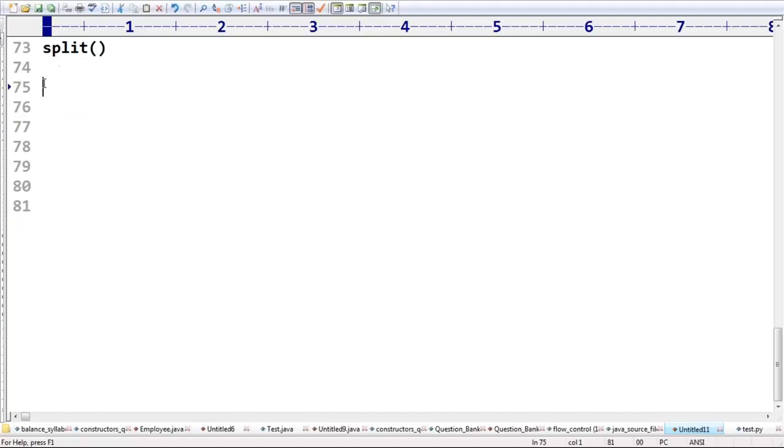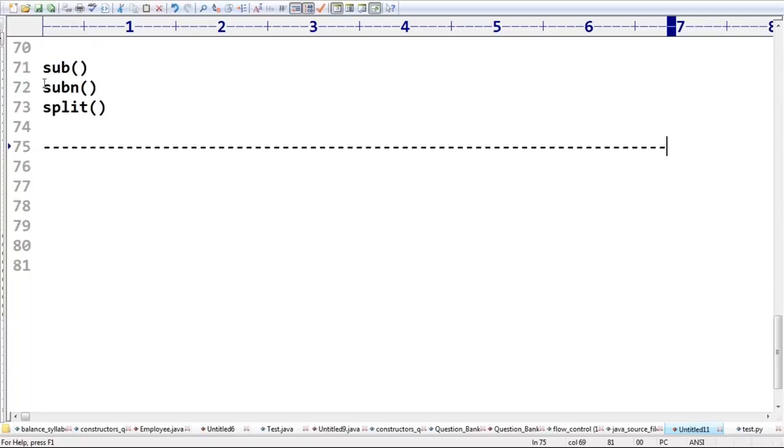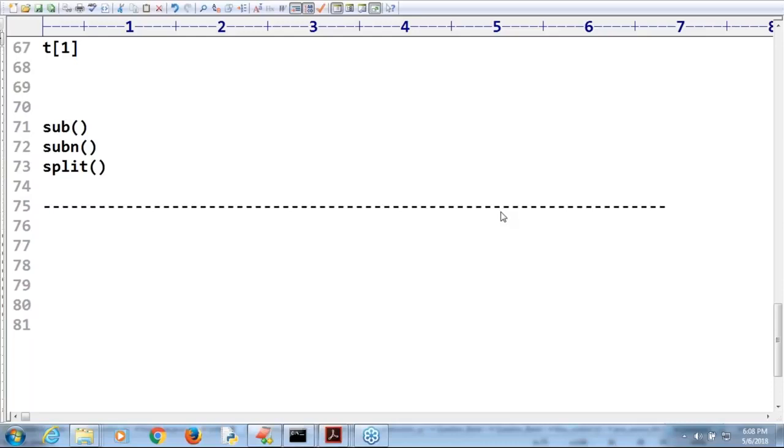Any doubt up to this? Yes. Within square brackets, dot is applicable in every language. It is for regular expressions, not only Python. In Java also it is applicable. Regex means regular expressions. That is Java's terminology.